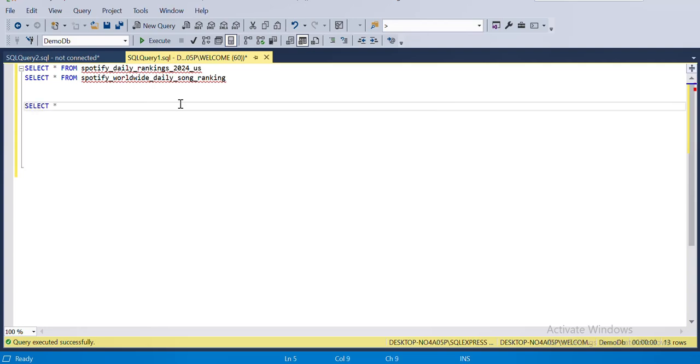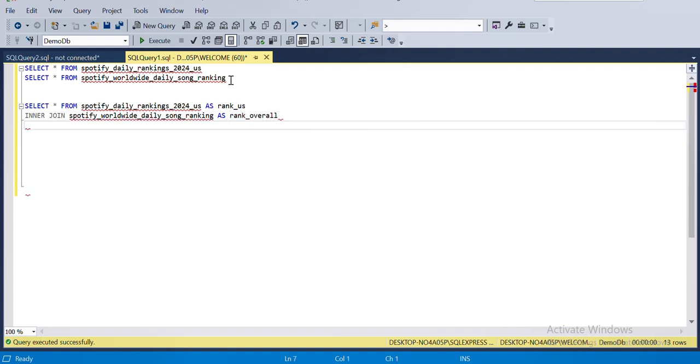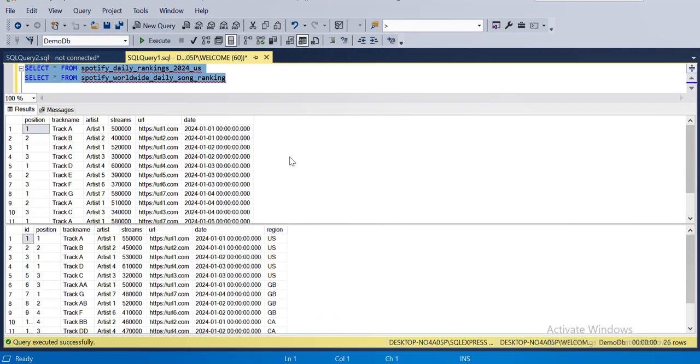What I will do is first select all the columns from both tables, and I'll name this table rank_US, because this table consists of data for the US region. And then I'll join the second table. I'll name this table rank_overall. Now if we select these two tables, as per our requirement, the given track with position 1 should be present in both tables.